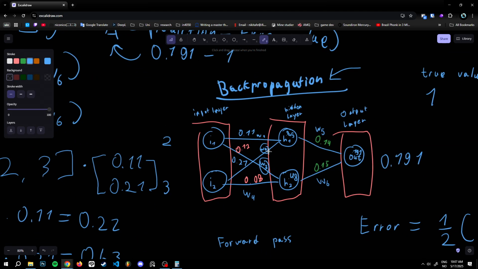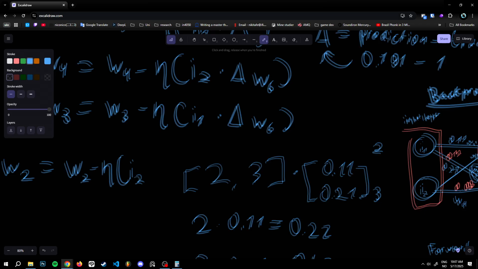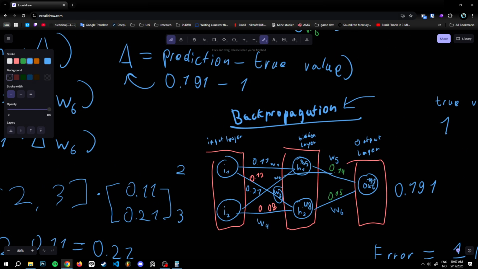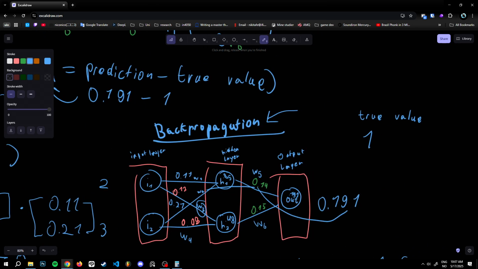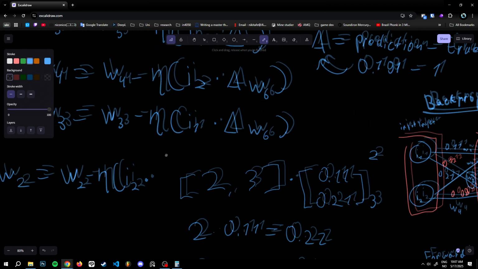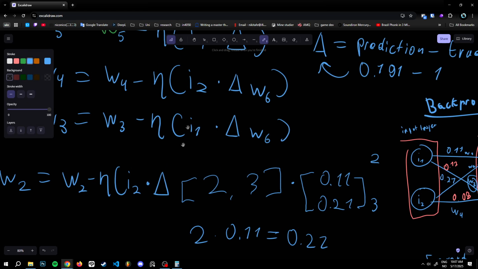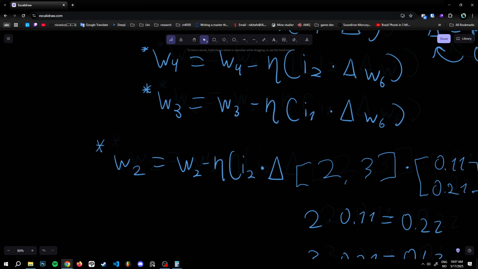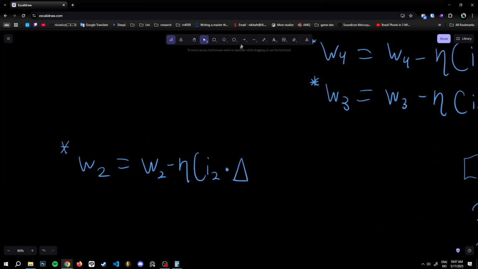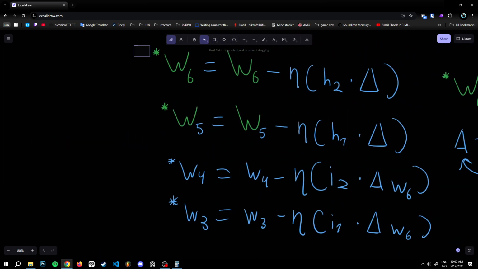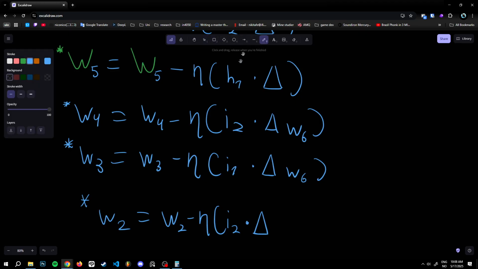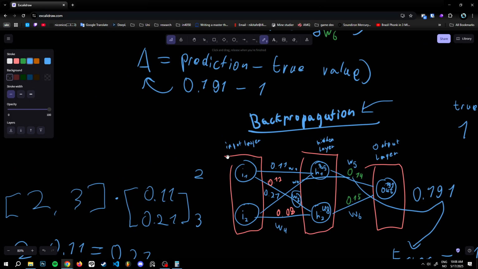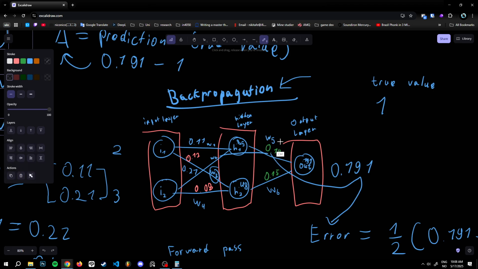And okay, so we're looking at weight 2, right? My input was I2, and then I got passed into weight 5. And then I was part of the prediction, which in the end made the error, right? Part of the prediction, which is delta. I'm running out of space. Okay, I was part of the prediction, and in the end, weight 5 was the one that affected me.